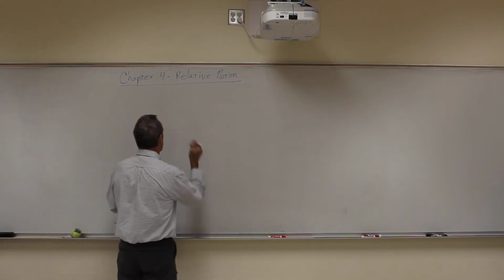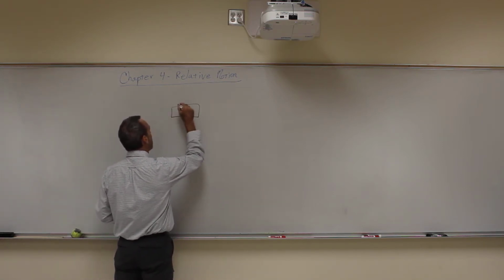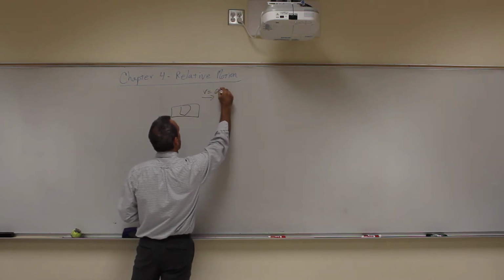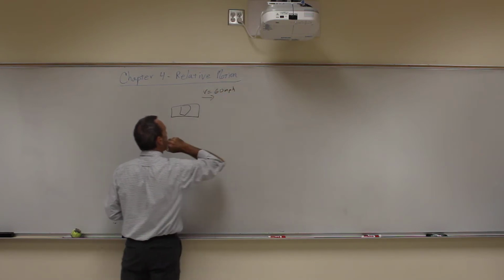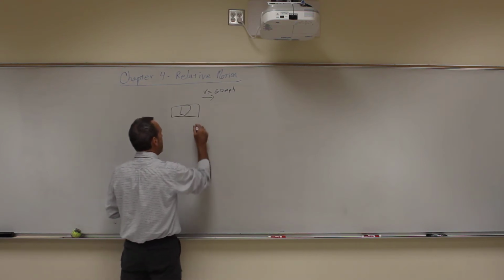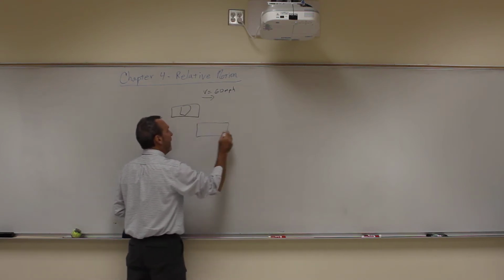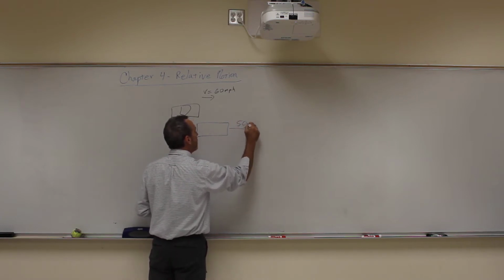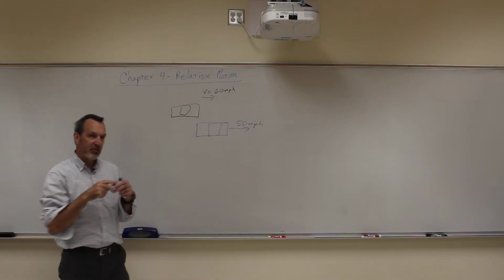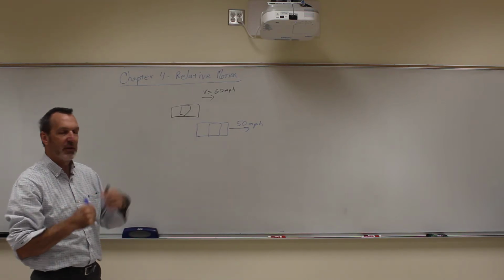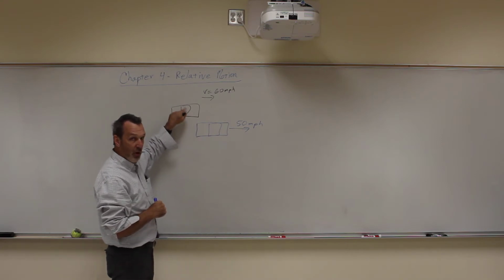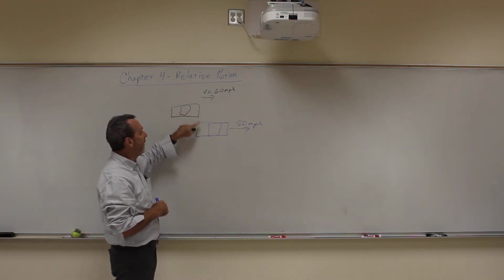So let's say you're driving in a car. So we're looking top down here. And you're going in a car and your velocity is 60 miles per hour. Okay? And there's another car right here, and it's doing 50 miles per hour. Remember that 60 miles per hour is the measure of your velocity compared to the Earth. But if you think of it from the point of view of this car, compared to this car.